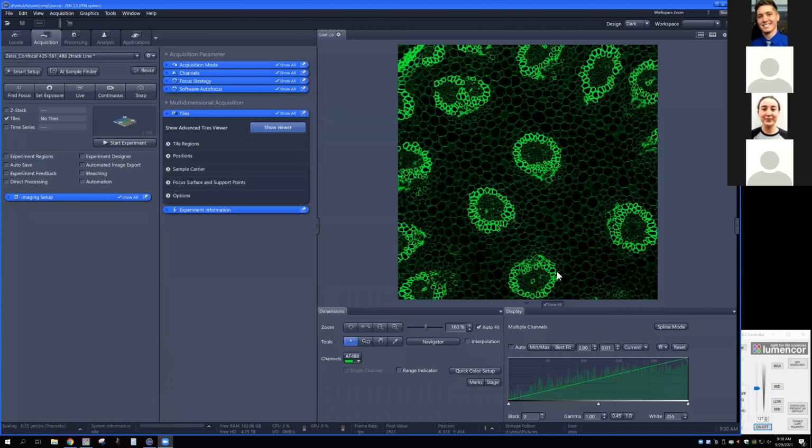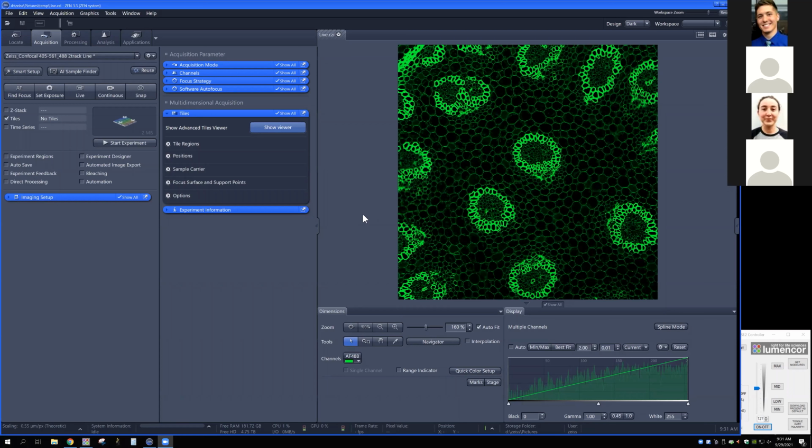Good morning. The focus for the first hour today is going to be on the tiles and positions module for your LSM 980. We're going to take a little break after that. We are going to switch over to doing area scan and multiplexing, and then we had already done a lot of spectral yesterday, so we might chat collectively about what we want to do with the time that we devoted to that today.